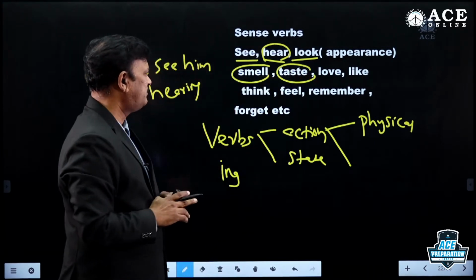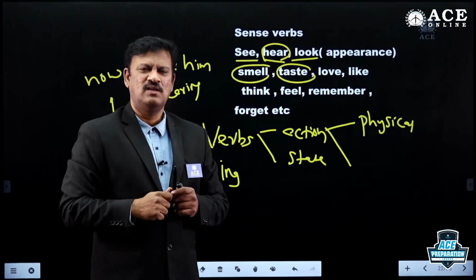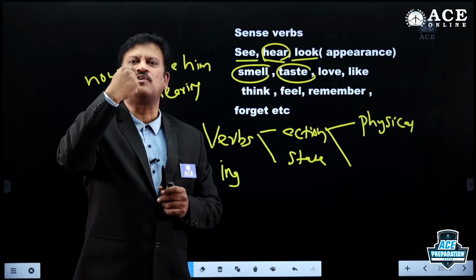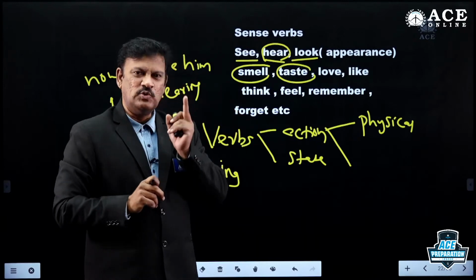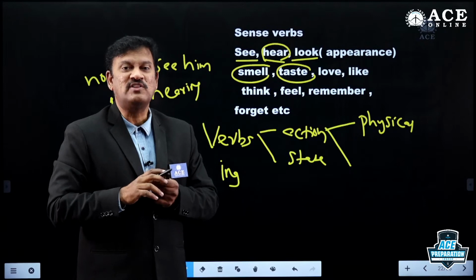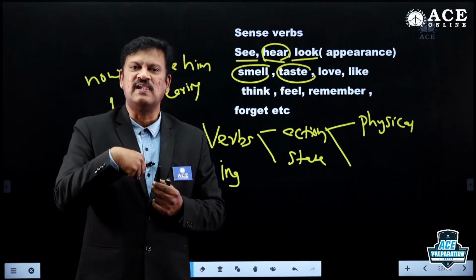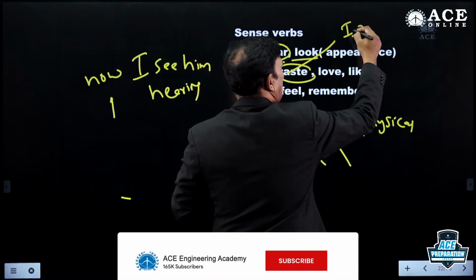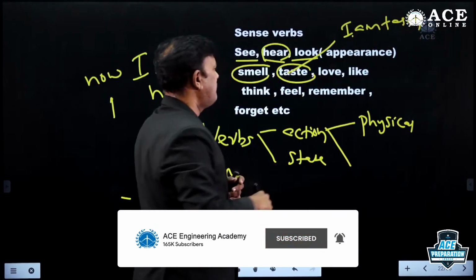Look at this one, guys. Just imagine a situation. I'm talking about taste. You're cooking something, and whatever you're cooking, you take it in a spoon and put it on your tongue. What are you doing? You taste it, or you are tasting it. You know what you're doing. You're taking it and putting it on your tongue, and that is called I am tasting it voluntarily.